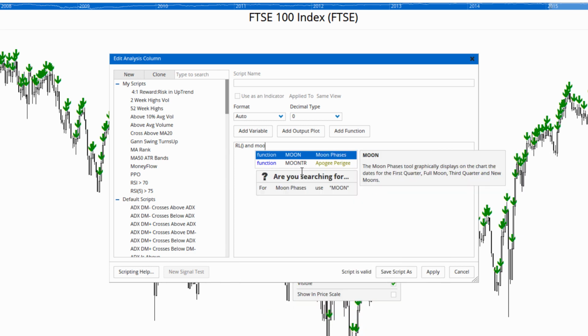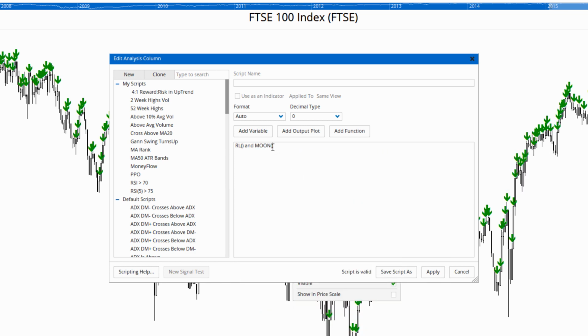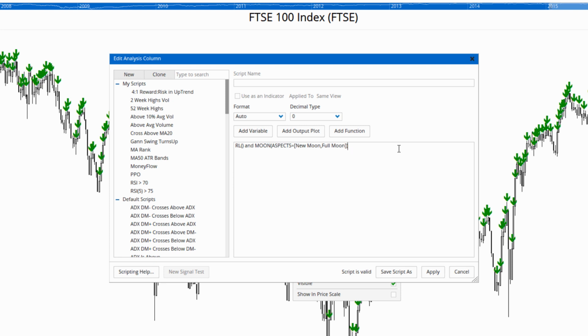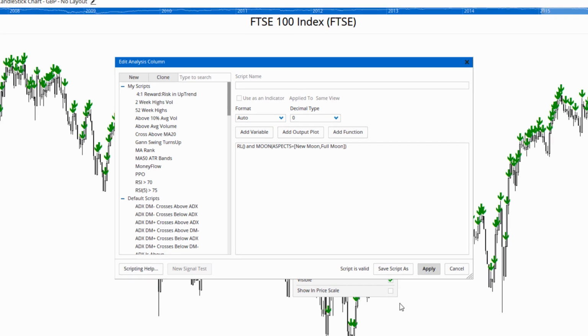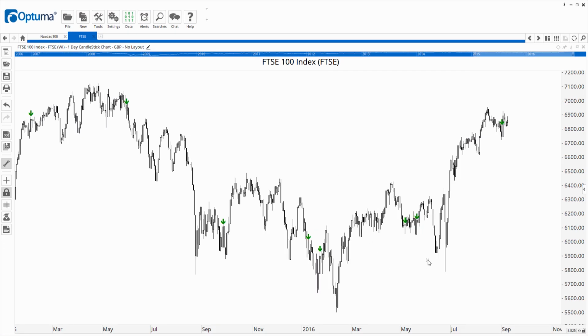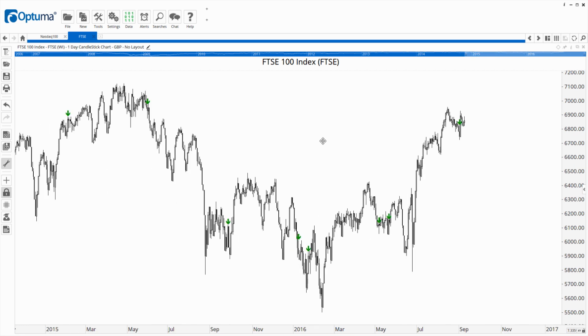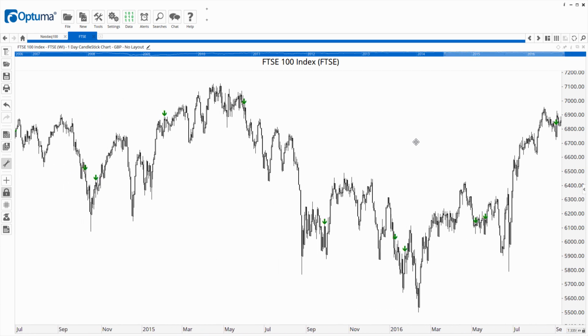I'll type moon and click on that, and I can select which phases I want. I just want new or full moon. So where both those conditions are true, an arrow will be placed on the chart. As we zoom in there, you can see those two arrows. That's highlighting when Mercury is in retrograde and there's a full or new moon.